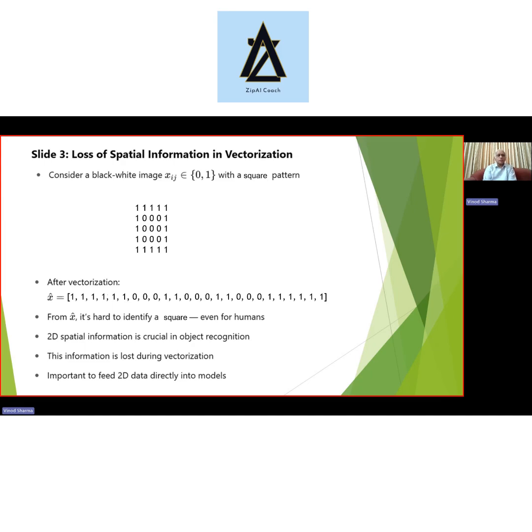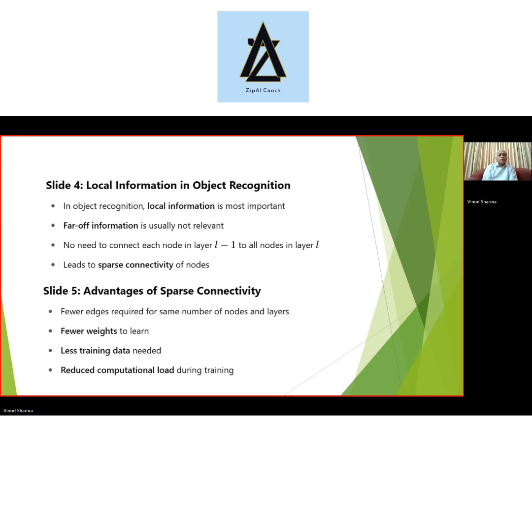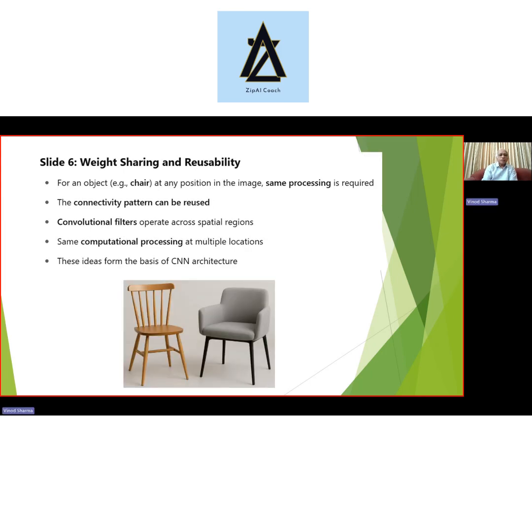So it is important for object recognition in images that we feed the 2D data to the neural network directly as we see it in the image. The other thing is that for object recognition, local information is very important. Within an image, there can be an object. For example, here there are two chairs.